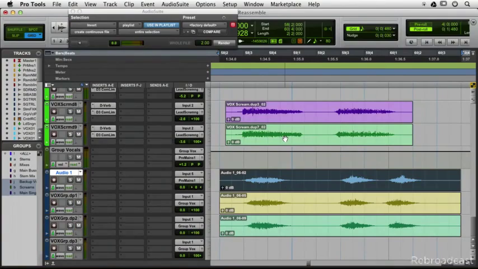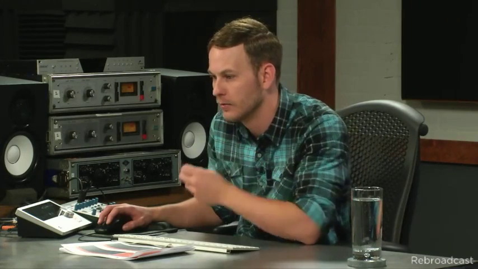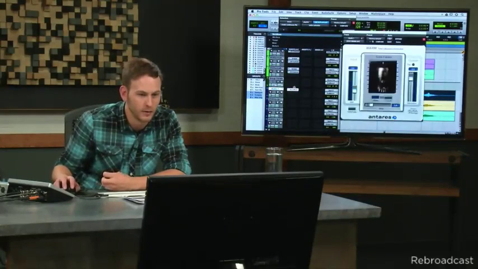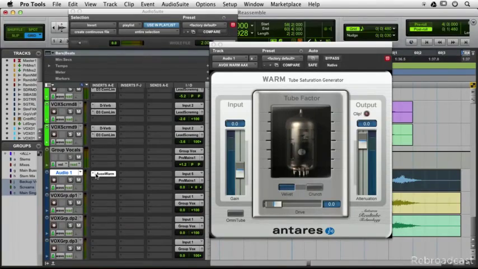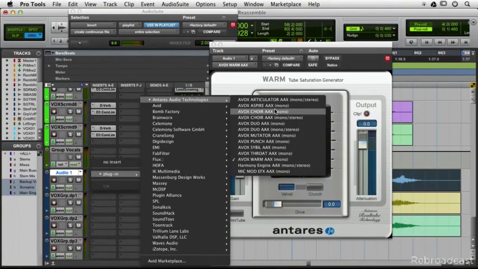Well, still on Antares, Nick Squillante was asking if you use Antares Warm because he sees the brand inside your DAW and just wondering if that's something you'd use on screams. On screams? No, actually, I do not. I don't know if I've actually tried this before. Oh, yeah, I have tried this before. No, I don't use it on screams. It might be cool. It probably adds a subtle distortion or something like that. I'm assuming there's like a tube right there.